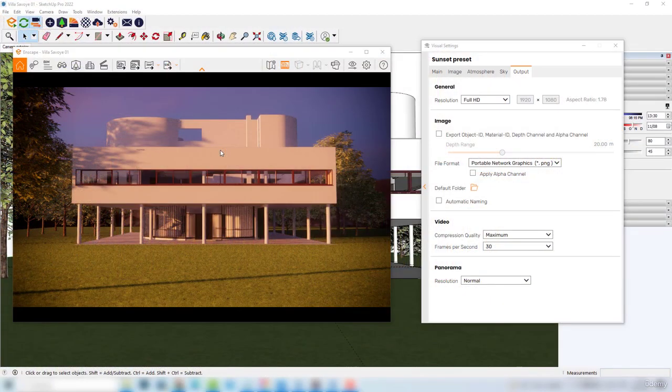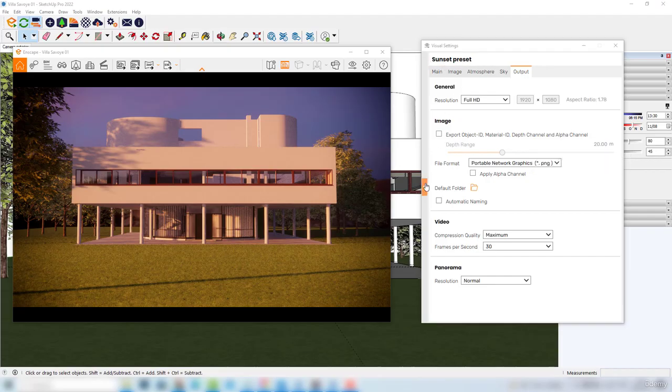So I would like to make a second simulation using the same method, but this time I would like to simulate evening. So basically I need to find another image that resembles evening or nighttime. First of all, to keep my file organized, I'll create a second preset because all these parameters that I've changed were saved in the sunset preset.